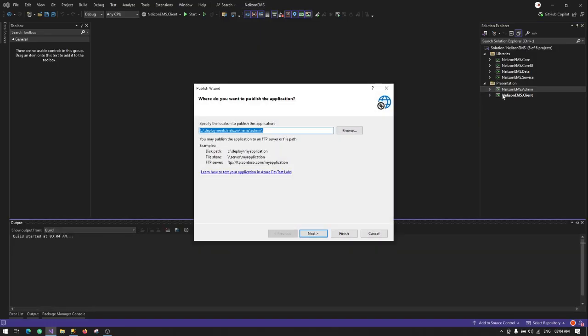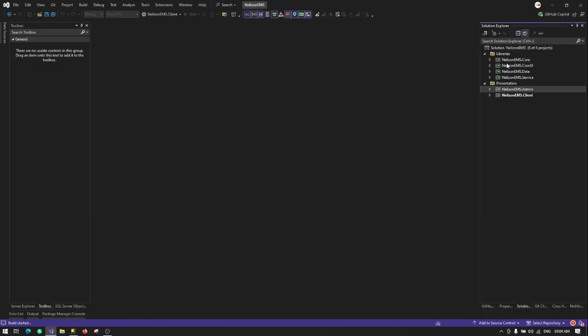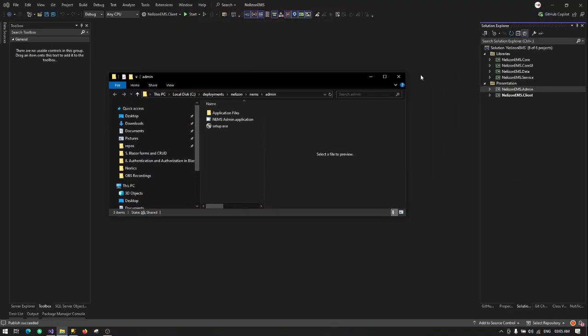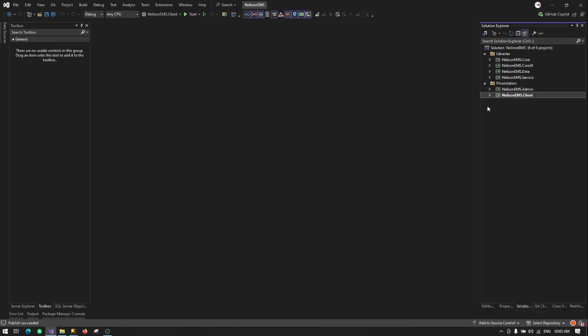I will publish each of the apps, and then I am going to demo it installed on my system. I don't want to run it from Visual Studio. So you can see the application works so well. It's publishing now. So this is done. I will publish the client also.